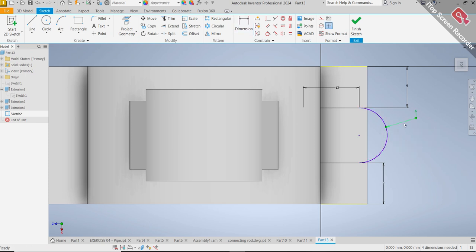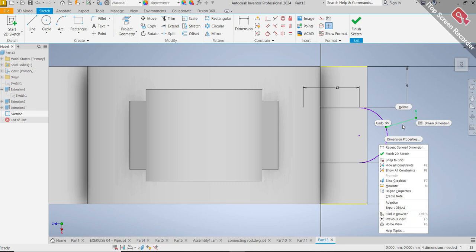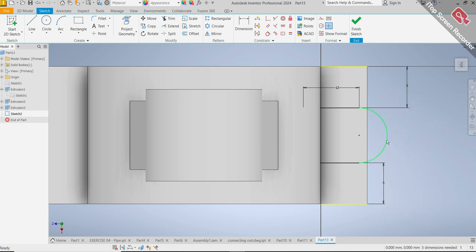Escape. Delete. I'll click here without delete. I'll come to arc, from this point to this point, and I'll get something like this. I'm okay.